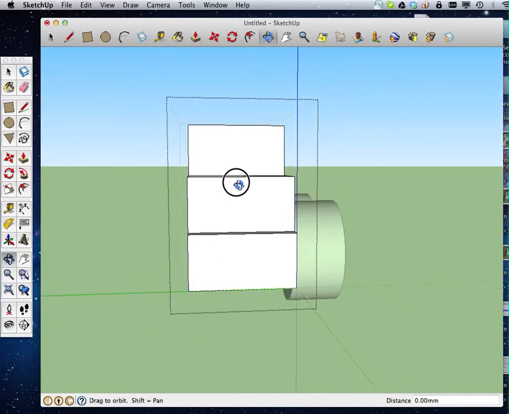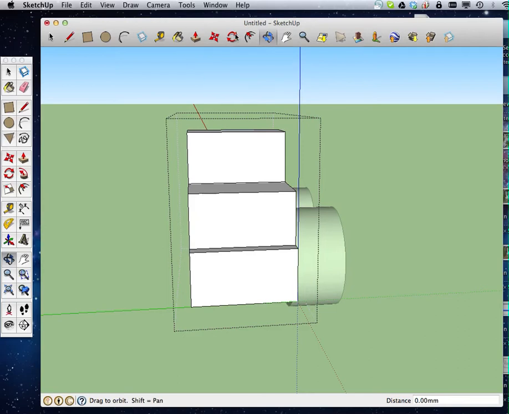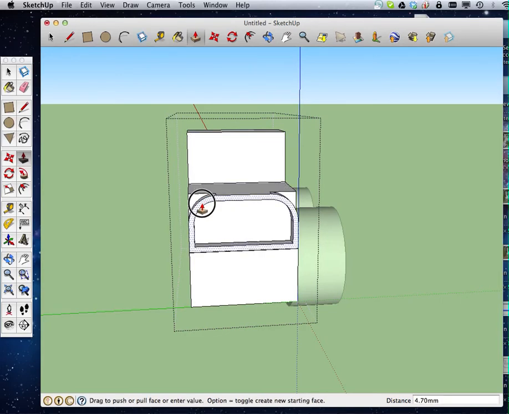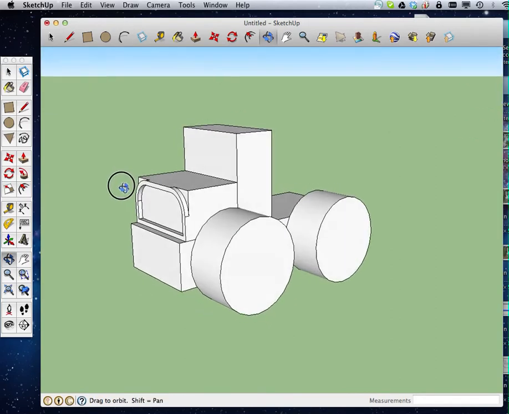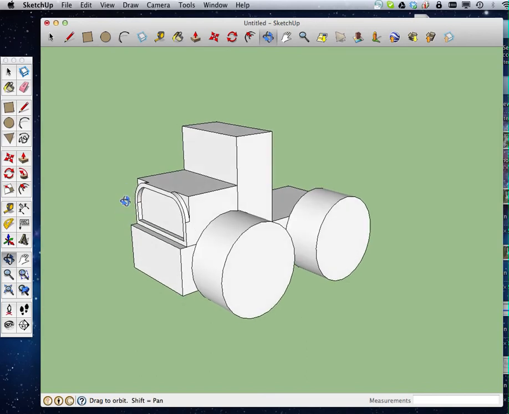In fact, you want to go a bit more fancy. I'm going to use the curving tool to create two parts like that. We use this new tool called the offset tool to create a little bit like that. I will push-pull this out a tiny bit. And it's out of there. And you can see, create a little front part to my car there. You can create whatever you want.